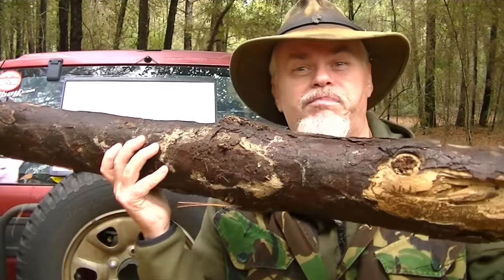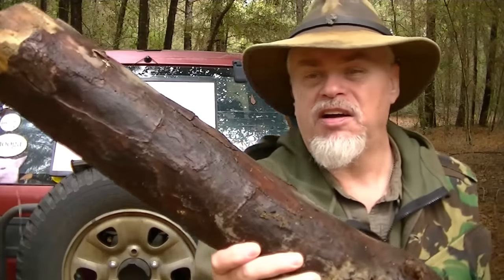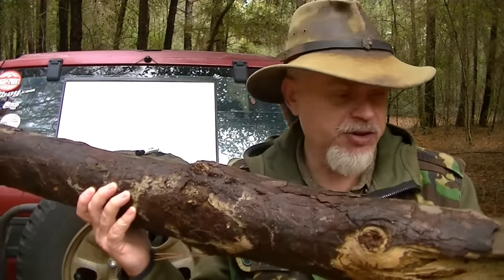I have now got my smalls, I have got my kindling, really, and I'm going to bring up my next size, my bigger size hunks and things like that. Big base pieces. And this is broke off of a tree, and you see that wet bark. We're going to deal with that in a minute. But I want several pieces this size for the base. We'll get to how to build it in just a second, but I want to look and find this. Now, if this is something I can bust up, cut, saw, and get the size I need, great.